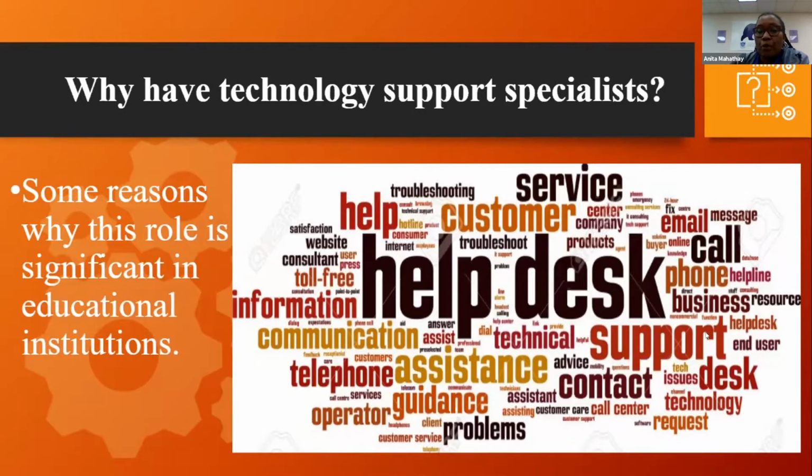We're here just to support you. We're here to give you assistance. We're here to give you guidance. We're here to answer the phone with a kind voice and say, hello, how can I help you? And hopefully we'll be able to resolve your problem for you. If we can't, we'll definitely get you to someone who can. We don't give up. We try our very best not to give up.